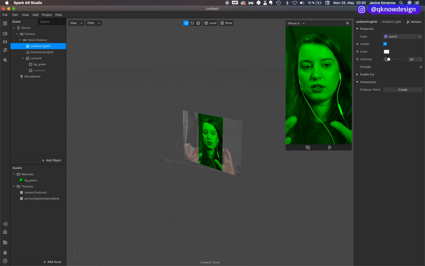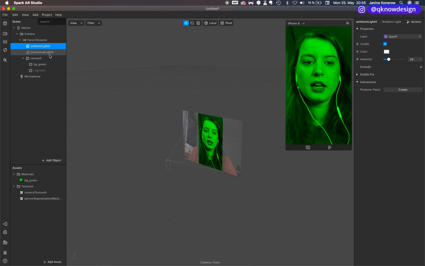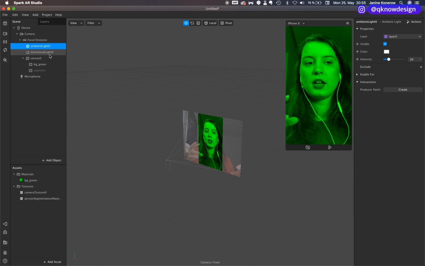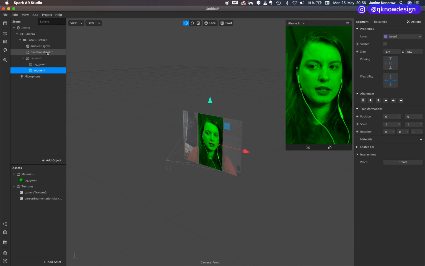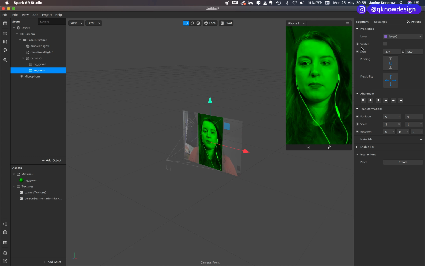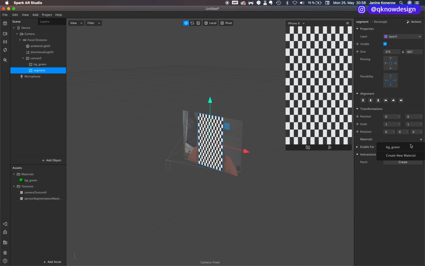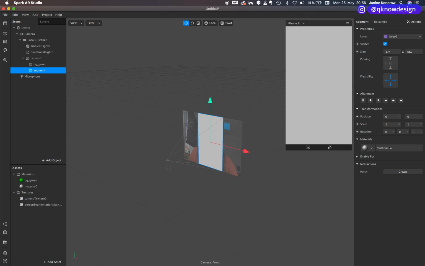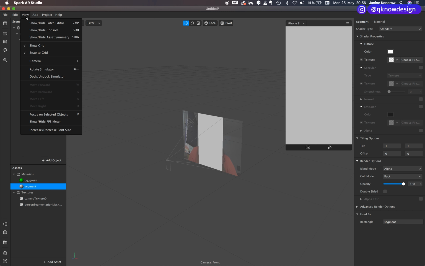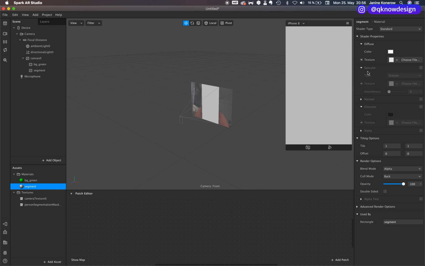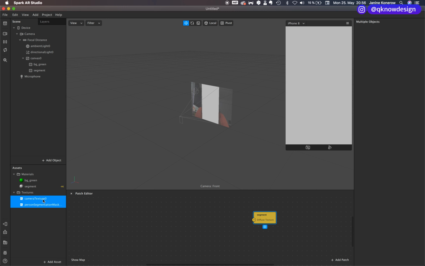Maybe use this ambient light and directional light later to just make the light or the setting a little bit brighter or something like that. So just let it right in here, but I think I don't use it. Maybe. So this is a segmentation. In this case I want to show you how to add an alpha mask in the patch editor. So this looks a little bit better sometimes.